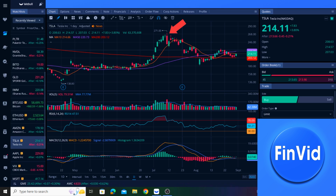Then Bloomberg reported that the Robotaxi event was delayed, causing the rally to end. And shortly thereafter, Tesla reported earnings that disappointed the street with lower than expected EPS, lower than expected margins, lower than expected free cash flow, etc. Additionally, Elon confirmed that the Robotaxi event was indeed delayed. So the stock gapped down following that earnings report on July 23rd.